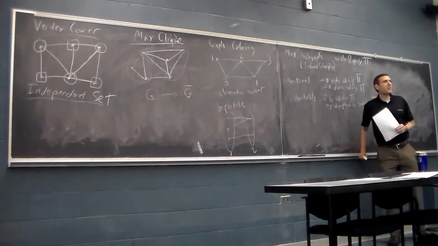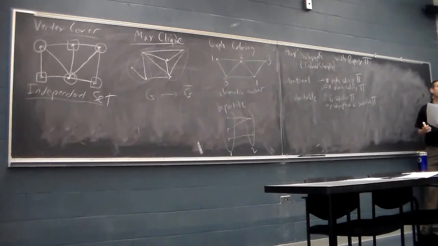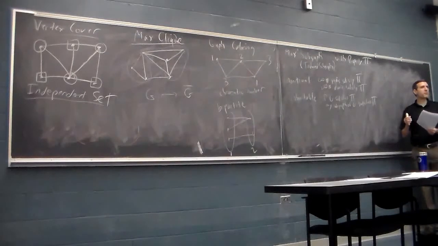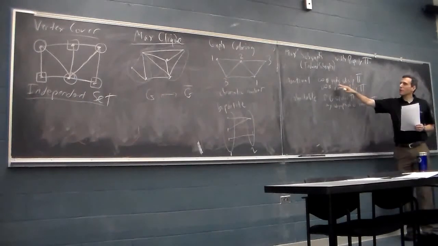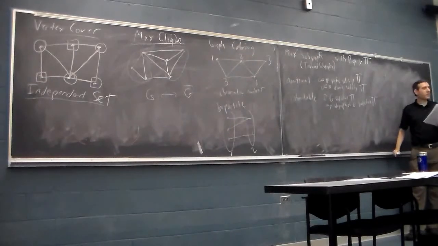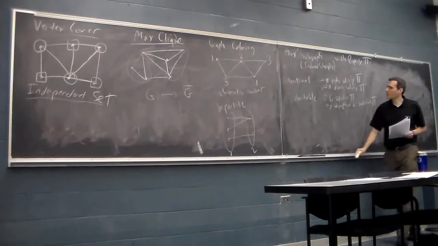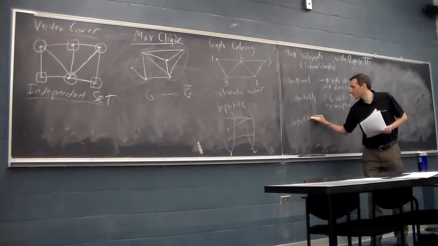So to explain what that means, a subgraph simply means if you take a graph and you pull out some of the edges, what you're left with is a subgraph. An induced subgraph means you take a graph, pull out some of the nodes and all of the edges connected to those nodes, then that's an induced subgraph. And there are a lot of different properties pi that we can come up with that will satisfy these conditions. So a simple example of that would be the property of bipartiteness.